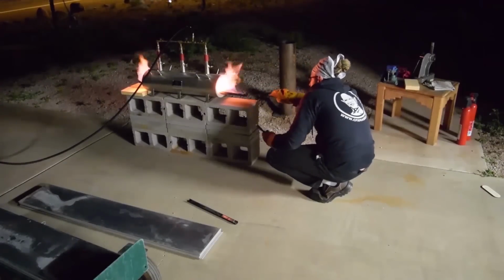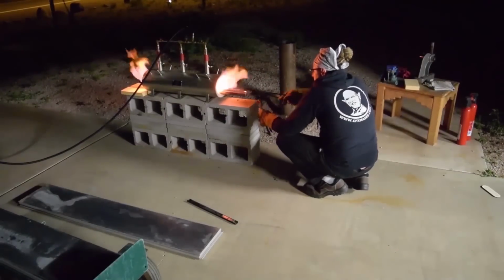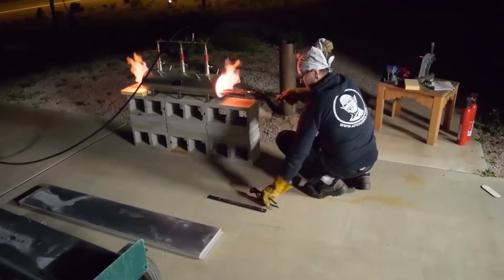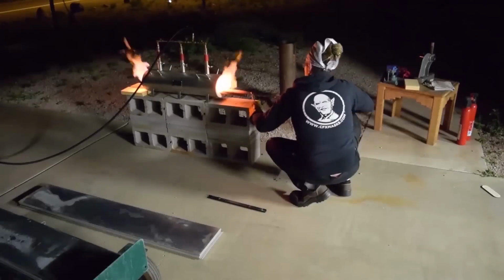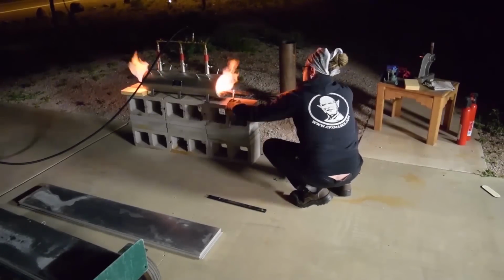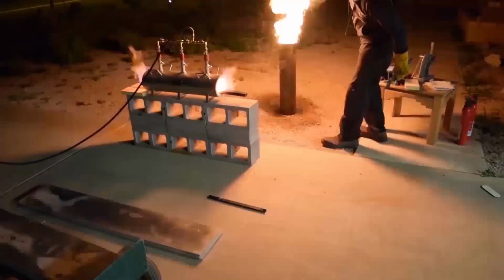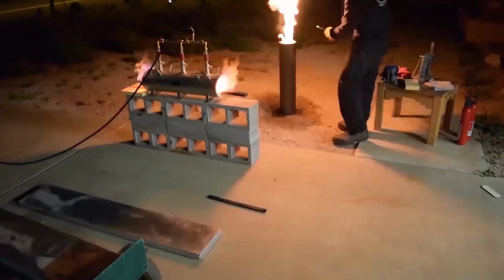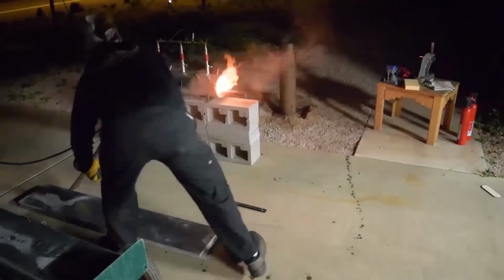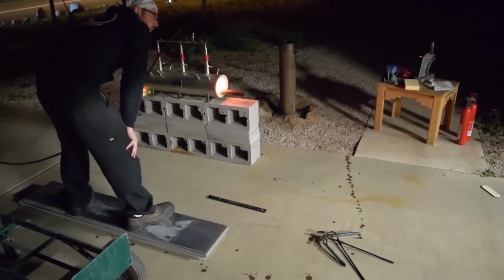So this night was pretty stressful. First time ever heat treating. Wasn't sure what to expect, but like I said, Matt, he wasn't here for this part, but he walked me through it. He's done all different kinds of tool steels, blade steels, stainless steels, heat treated everything. He's like, you don't have to go by the book. It's not technical. You'll see when it glows, when it's done, and when you quench, if need be, have some aluminum ready.